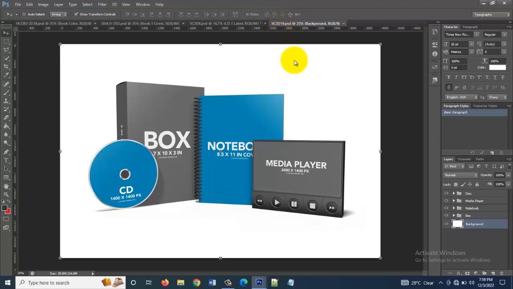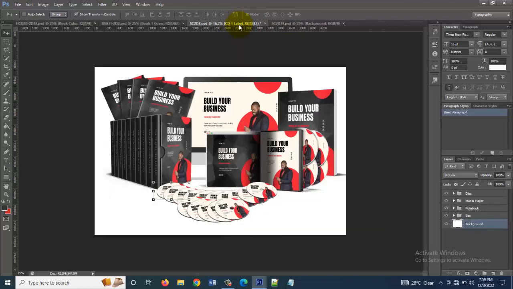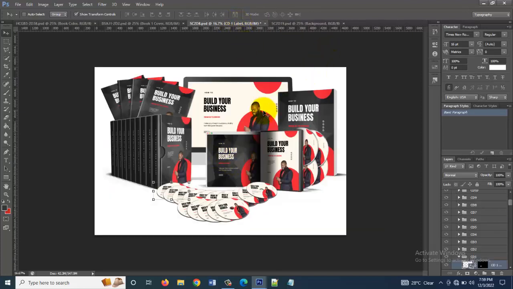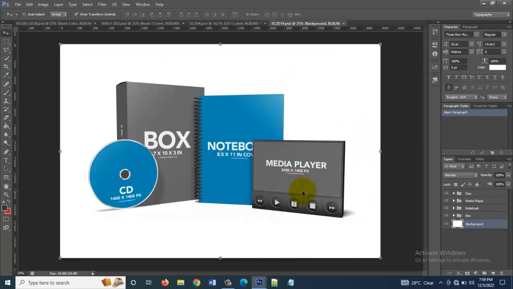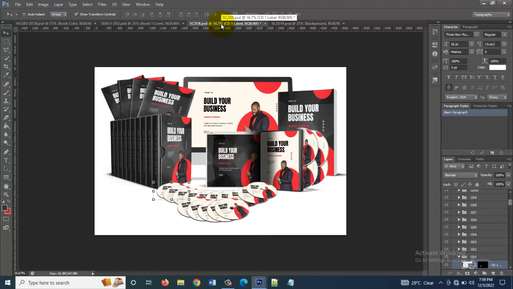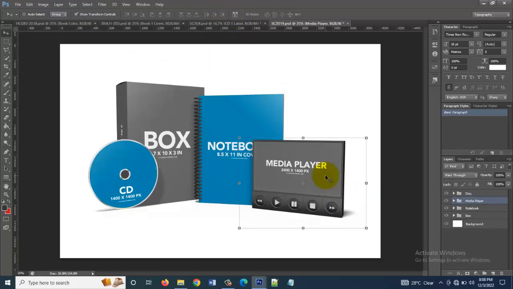Let's assume that we don't have this media player in this design, but you wanted this media player which is in another design to be in this your design.